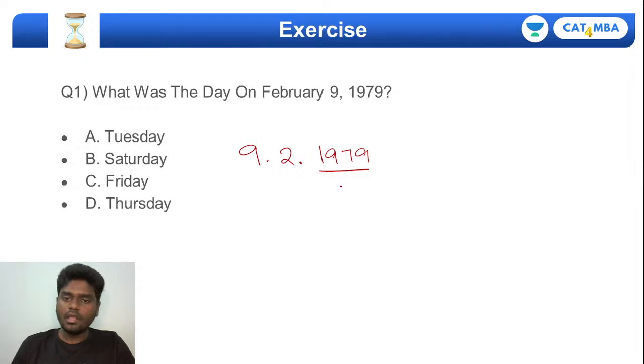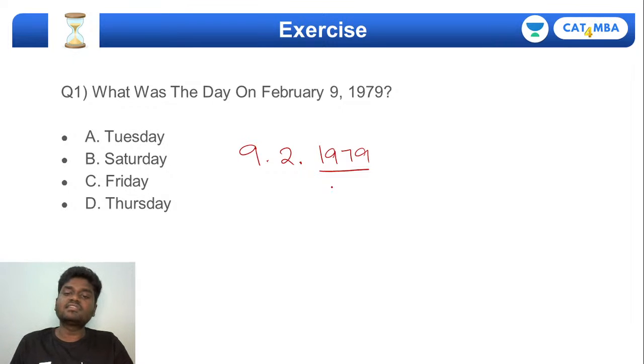If you see this year 1979, is it 100% completed? Definitely not. Only till 8th of February of 1979 is over. The rest of the 9 months are yet to be finished.